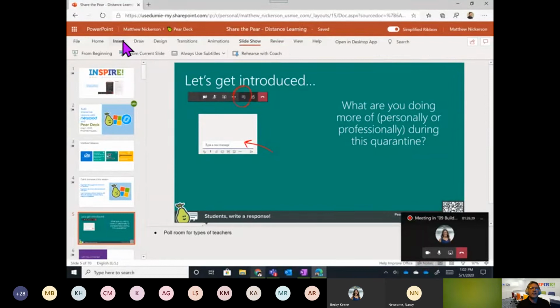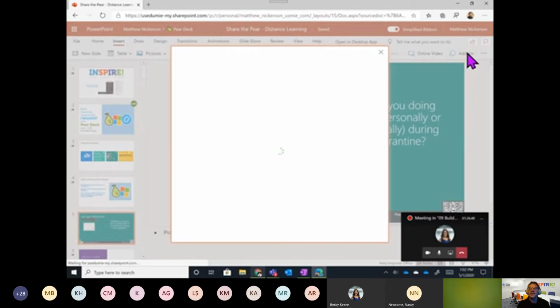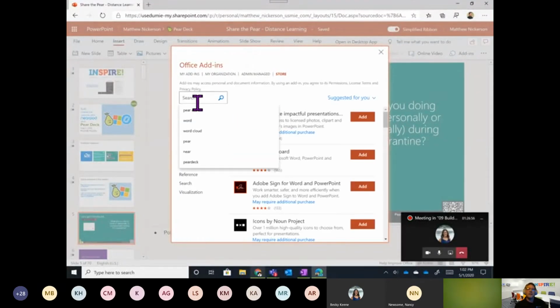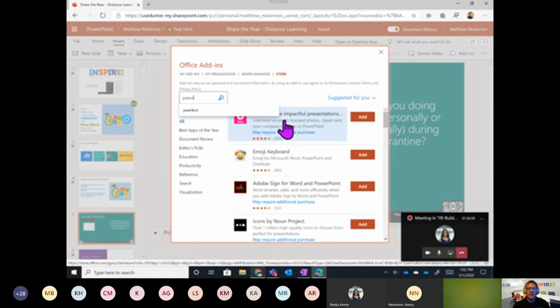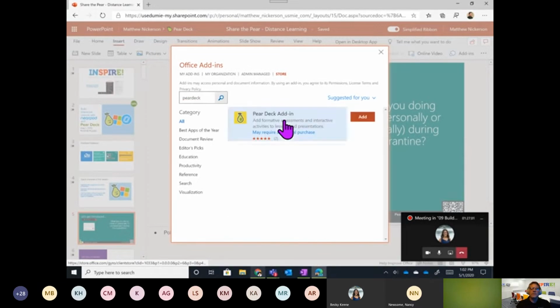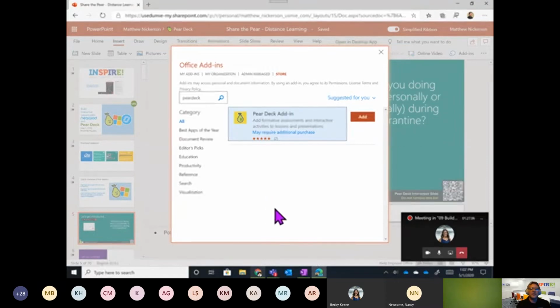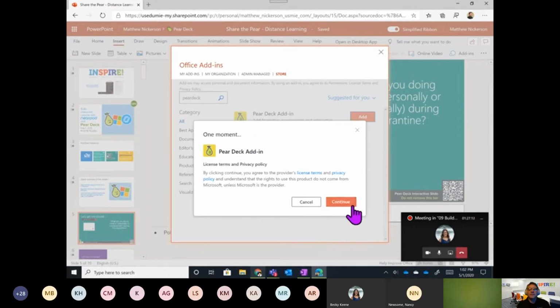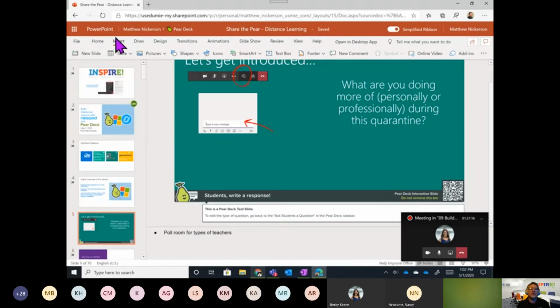So if you go to the Insert tab in PowerPoint Online, all the way to the right, there's a tab called Add-ins. I didn't realize until recently that PowerPoint Online had add-ins. I think that's because my district had them turned off. And you can search right in here for Pear Deck. Pear Deck has a space in it, but it was smart enough to figure out what I wanted anyway. And then just click Add. So you find add-ins under the Insert tab. And I already have it, so we're not going to go any further there.